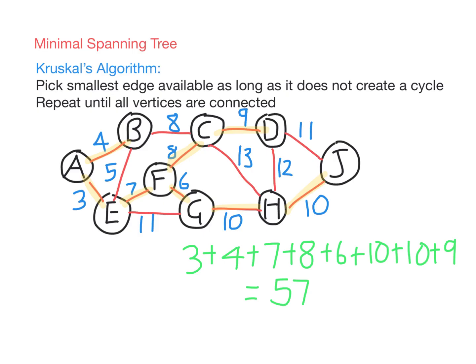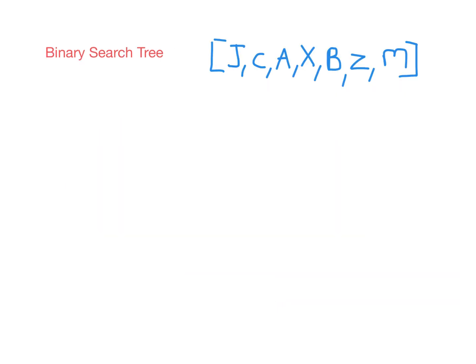Let's look at another example of applications of trees. So we're going to create here a binary search tree. So each of these here could be some sort of file, folder, whatever. We use these binary search trees where there's a hierarchical structure. Apparently, your computer creates them because it makes it easy to find things later. So what we'll do is we'll start with the first one in this list, and that's J. That's going to be the root of our tree. Now we have to add in each of the others.